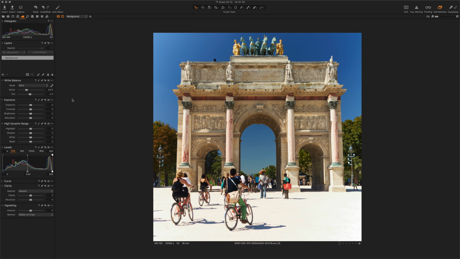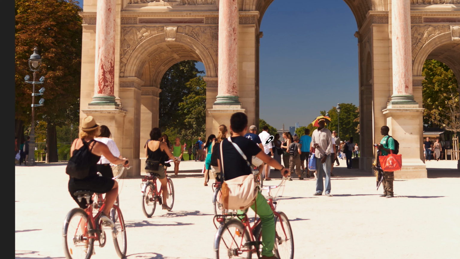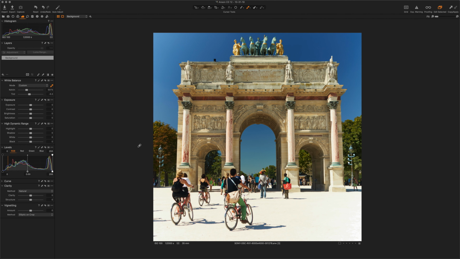The next thing that we can do is go to the Kelvin Slider and drag it until the white balance is set correctly, and also fine-tune it with tint. And finally, we can use the Eyedropper tool if we have something in the image that is an appropriate shade of gray or pure white, and it looks like we have someone in a white shirt down here. So let's click on the Eyedropper tool and click on this person's white shirt. And while that didn't make a big difference, it did warm the image up just a little bit. Now to turn the eyedropper back off, I'm going to click on the arrow tool.